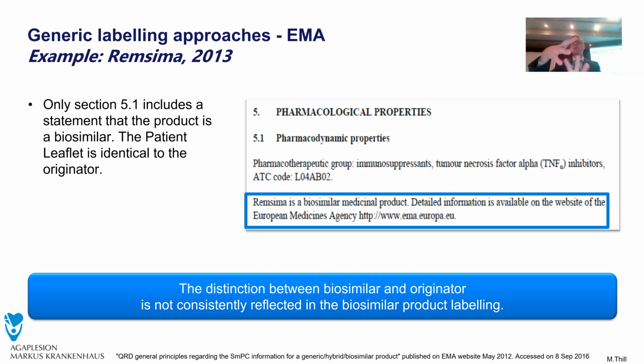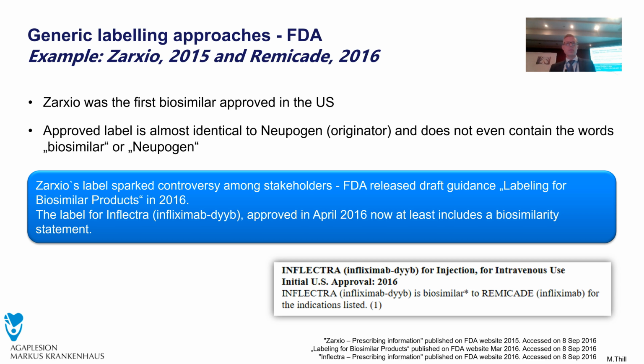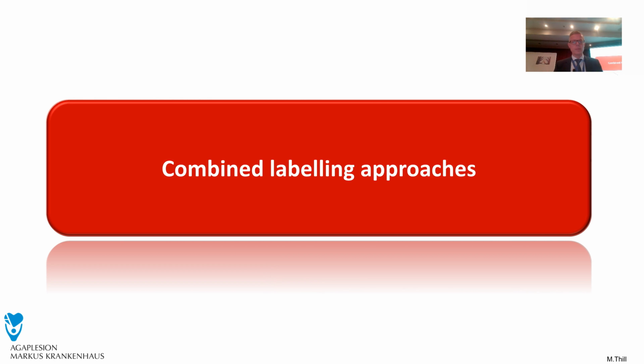But there's no information about the clinical data. So what kind of study was done? It's just biosimilar, and the data set that exists is from the reference product, and the data set we have for the biosimilar compound is just to show biosimilarity. And this is something that is really strange to me, but this is the biosimilar world in the end, that we have to show biosimilarity, and therefore the label just includes one sentence, this is a biosimilar product.